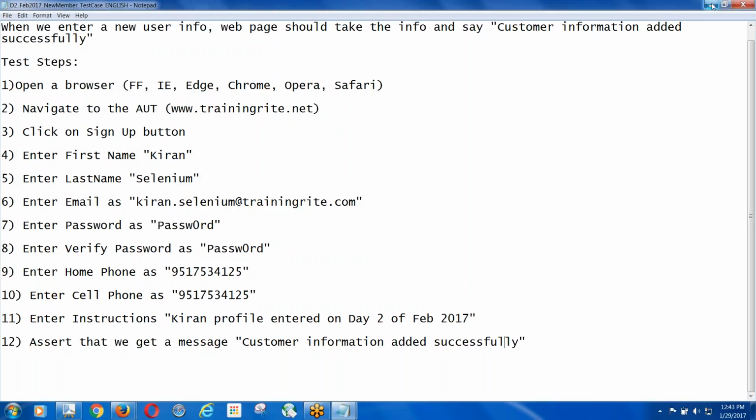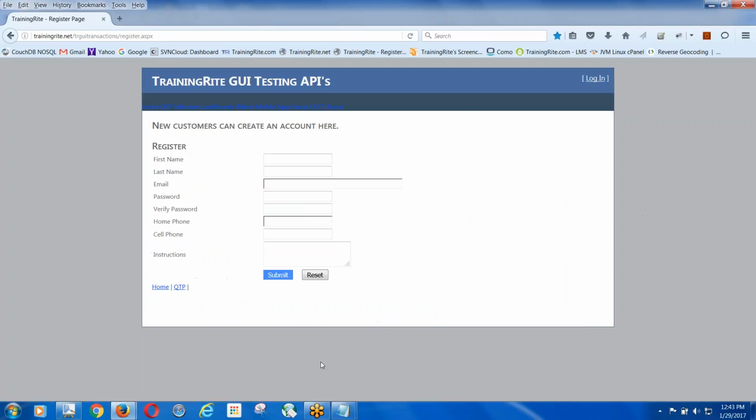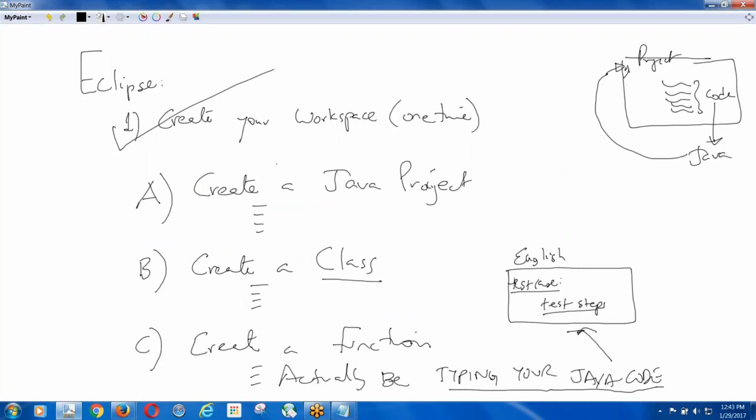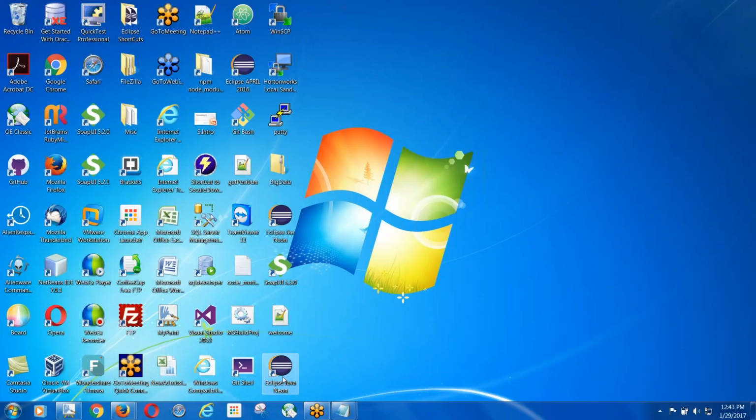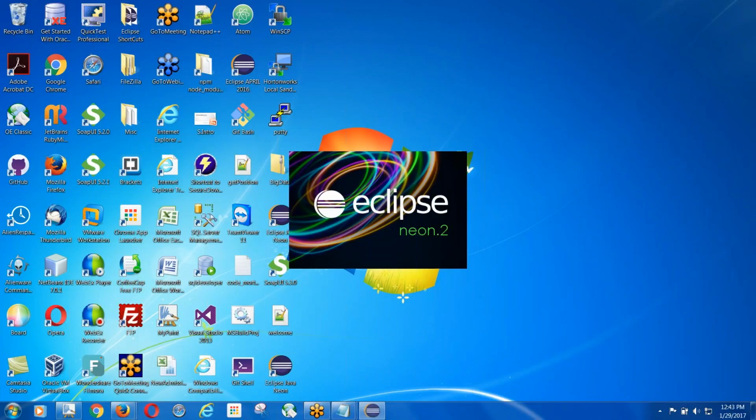Okay, now that I have this, now I need to implement using the Eclipse, right? So let's go and open Eclipse. So here I go, and this was from yesterday, so I'm just going to open it. And once I open it, I need to make sure that I have a workspace.